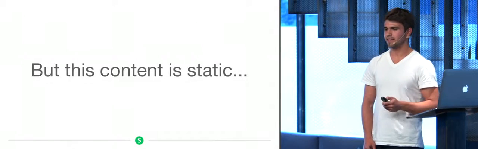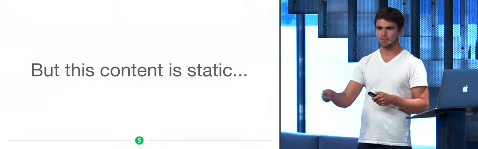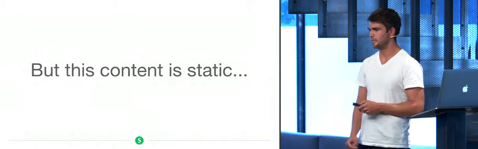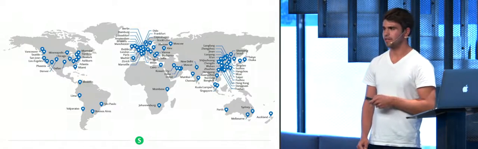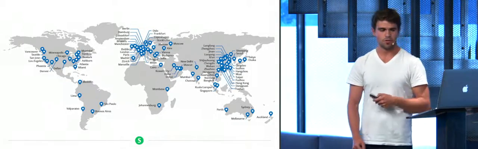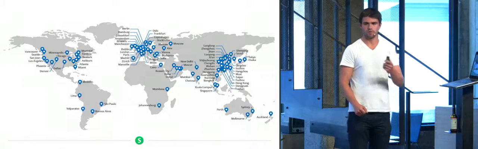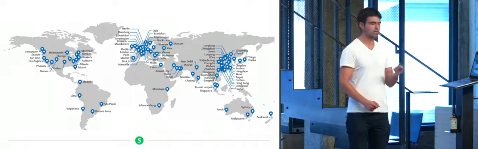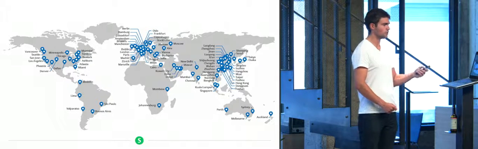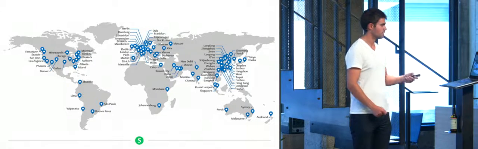But remember, this content is static. There's nothing that says, even though the original server might be in Malaysia, that I can't put that content elsewhere, maybe somewhere even closer to me. And that's what Google takes advantage of. Google basically says, this content is static, so we're going to use a global CDN in order to actually keep this content closer to where the viewers are.